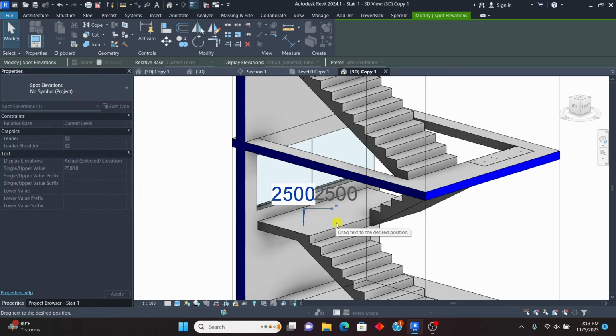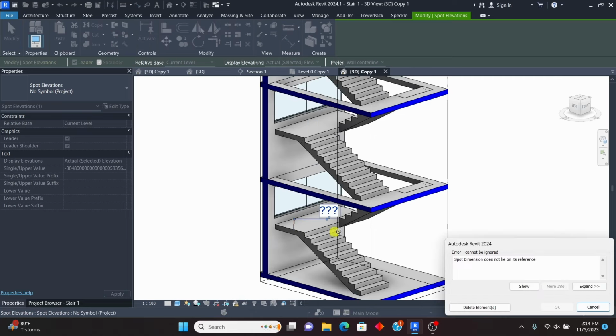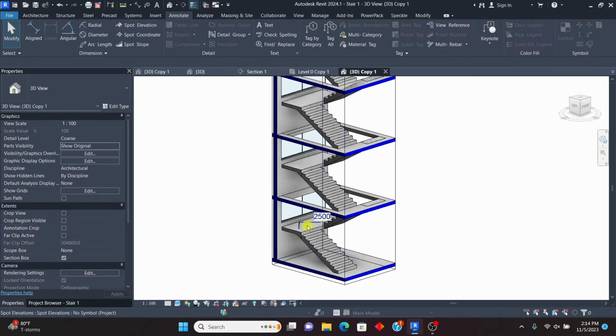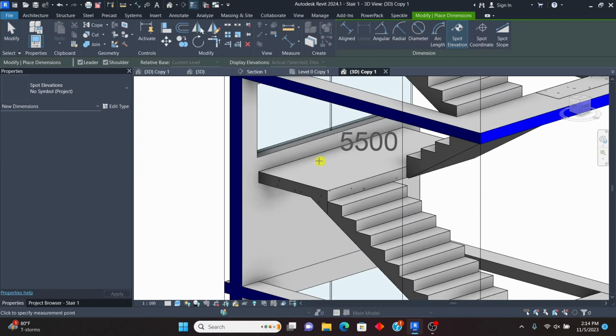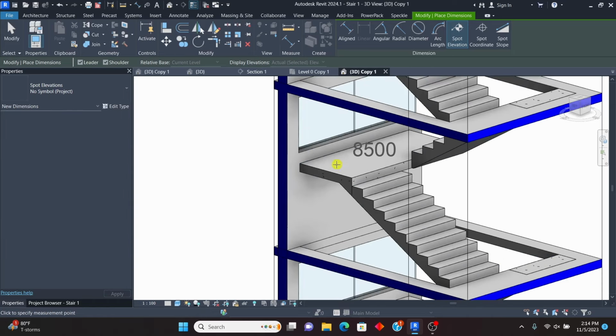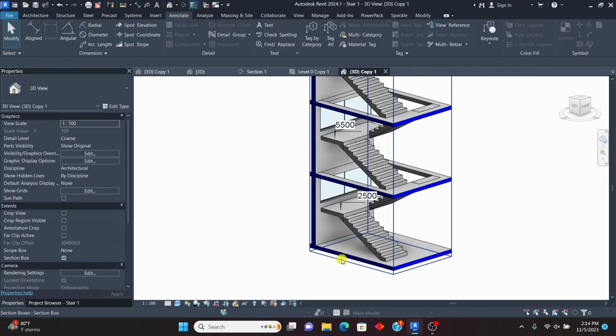Okay. Anyway, I'll leave it the way it is. I can drag it and I'll just leave it the way it is. Maybe I made a mistake. Okay, so I'll select on this one, right click, create similar, and I can continue doing that. Maybe this is what I want. I can do that and add, and continue doing that. Okay, so now I'll not finish everything. You can do that because I've explained more than enough.